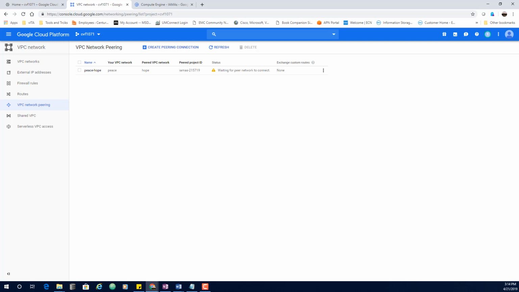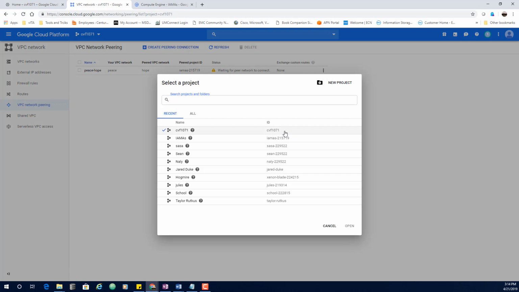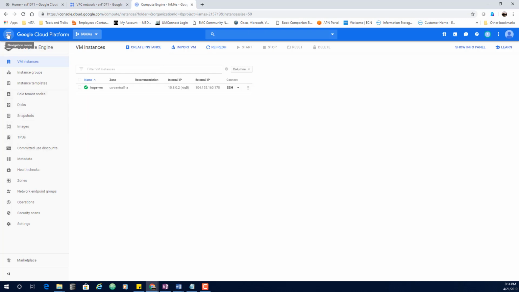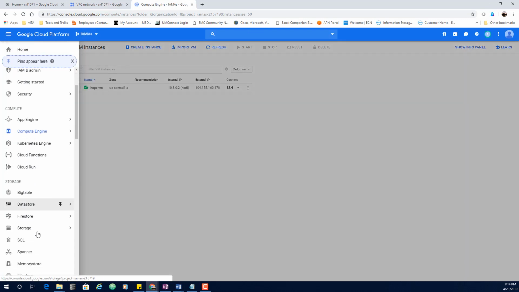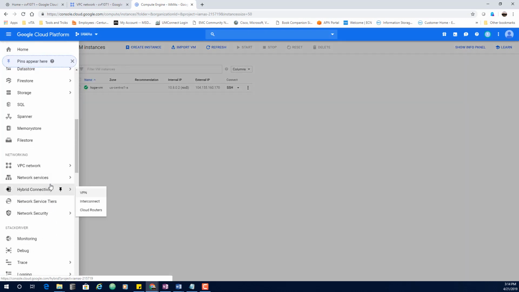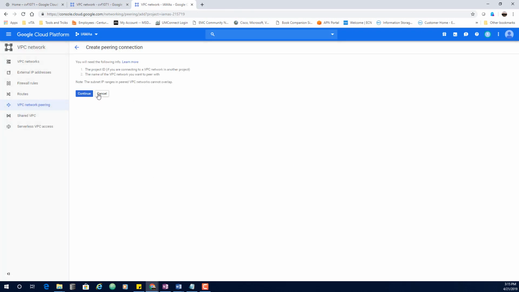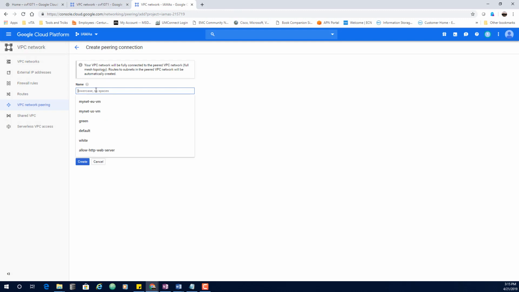And when it's created, it's going to tell me it's waiting for peering on the other network. So here I'm going to copy the ID over here because I know I'm going to need it when I'm creating the peering on the other one here. So here I'm going to come on this side as well, and I'm going to go to VPC network peering, and I'll create peering over here, and here I'm going to type Op to Peace.